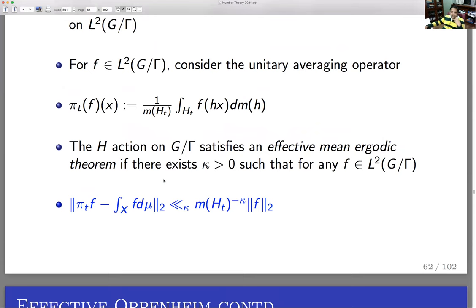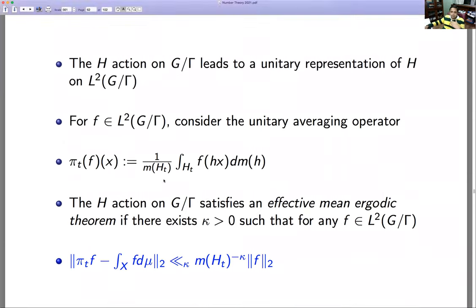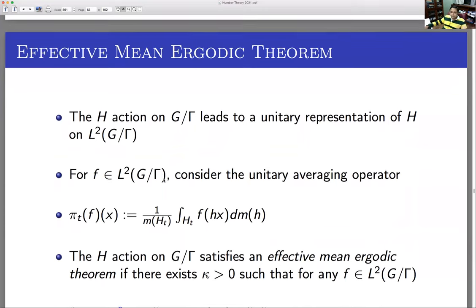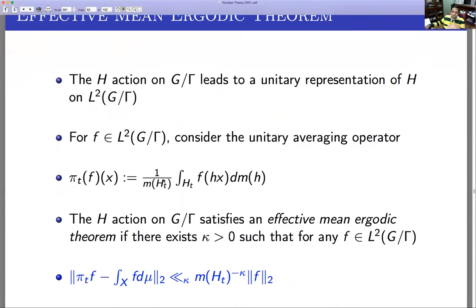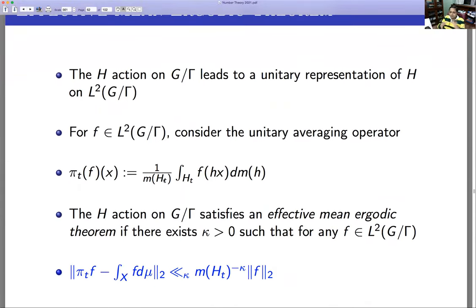And it matches up so that in this three-variable quadratic form case that Gorodnik, Nevo, and I were studying, the rate gives you exactly the answer 1 over epsilon up to a small perturbation of the power. All right, so this is basically the idea of proving an effective Oppenheim conjecture for almost every quadratic form, which is to use the fact that the acting group frequently has some very quantitative ergodic theorems attached to it.